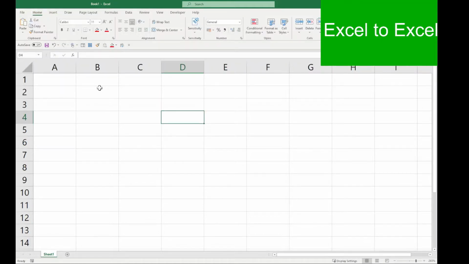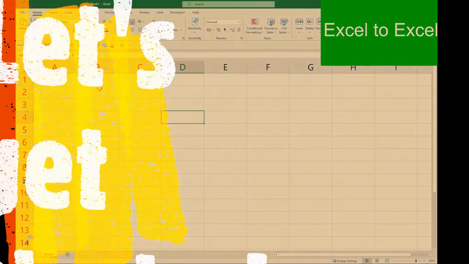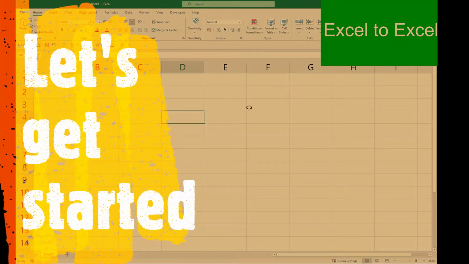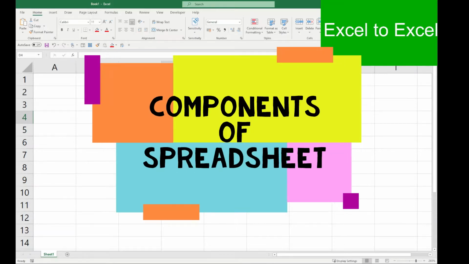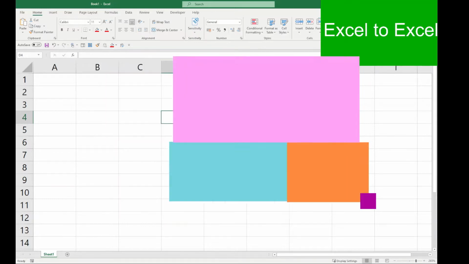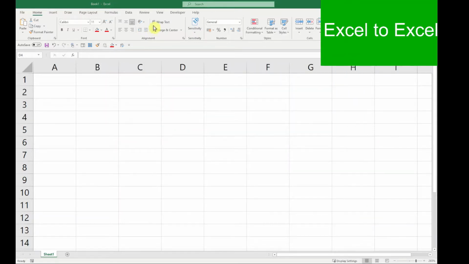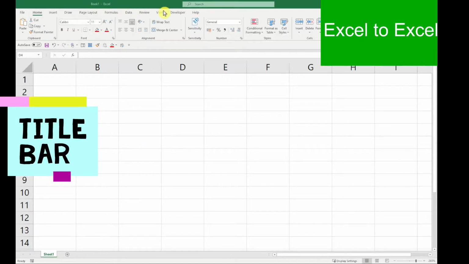So with this, I believe the most important thing is to understand the multiple components on your spreadsheet. So first of all, we need to understand what we are dealing with. And after that, we are going to go into multiple detailed topics. On the top, you see the title bar. This green title bar shows you the name of the application, of course, Microsoft Excel, and also the name of the file you're working with.